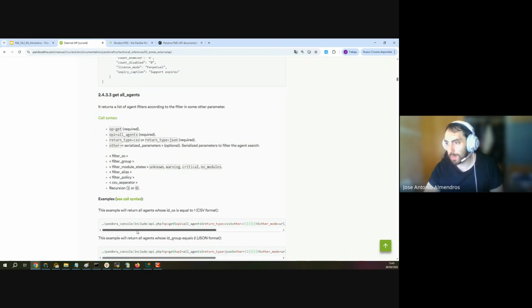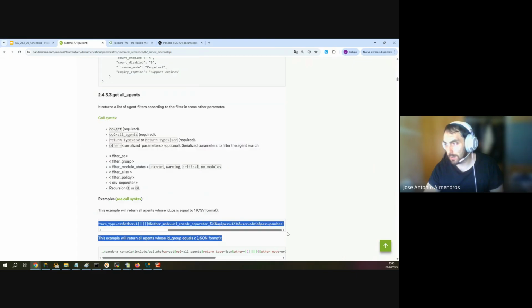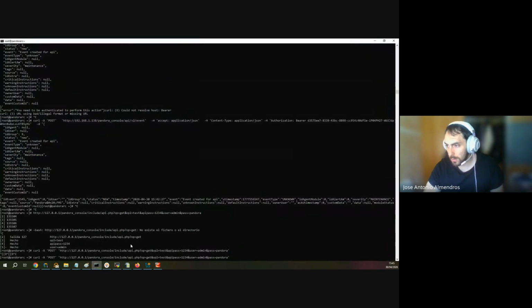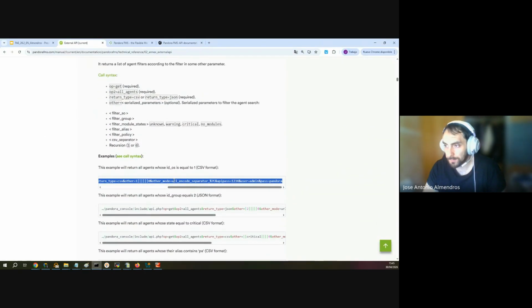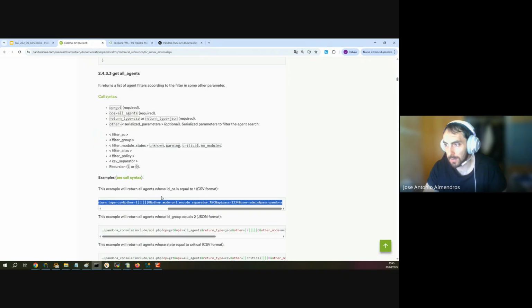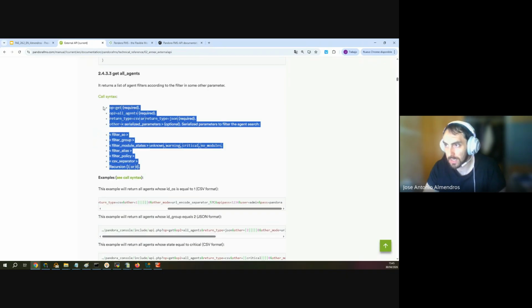If you copy the code from here, it is already set. So we can change the API call to this one to retrieve all agents. The parameters of the API call depend on the API call. Okay, so you have to check what the parameters and the syntax of the specific API call are here in the manual.